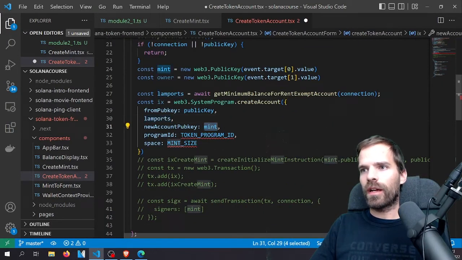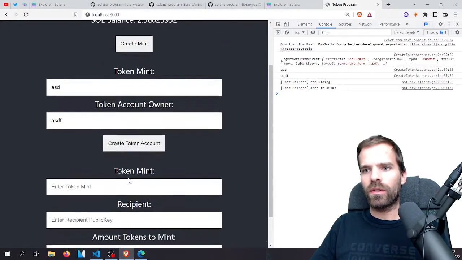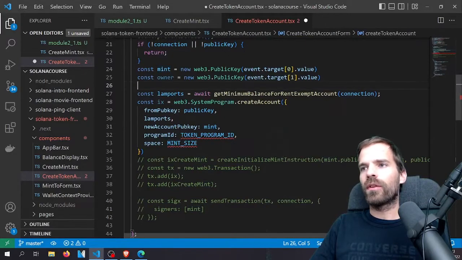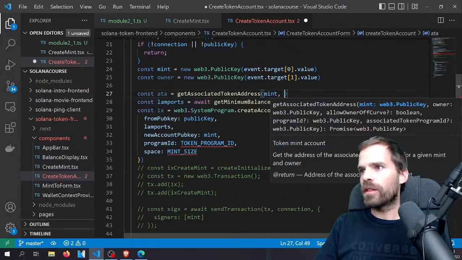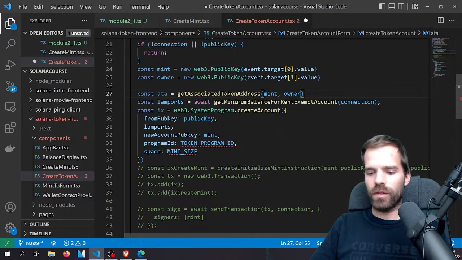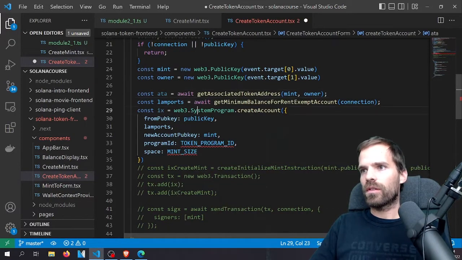Yeah, but the new account, this is now gonna be, wait, should we create a token account or associated token account? So let's do the ATA, why not? Let's do the ATA. ATA is get address for this mint and this owner, and program ID is the standard. Cool, works for me, and returns us the address of the associated token account. Perfect. Just await this. I have the ATA, then we create this ATA.